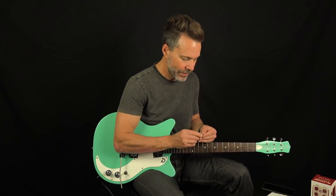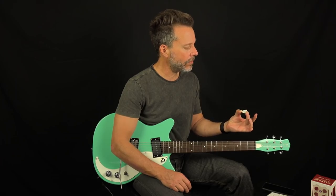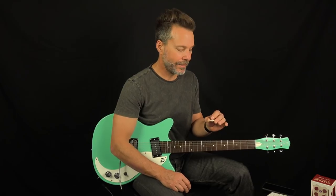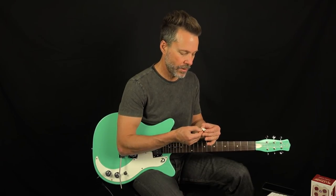Is that a chicken pick? Is this a chicken pick? How did you know this was a chicken pick? Someone has super insane eyes. Evan, how did you know that was a chicken pick? Dear Lord in heaven above. It's a chicken pick. Yes, it is. I've got a few of these laying around. These kind folks at Chicken Pick send these to me, and they're really cool. I dig them. This is a very thick pick. This is a 2.7, but yeah.